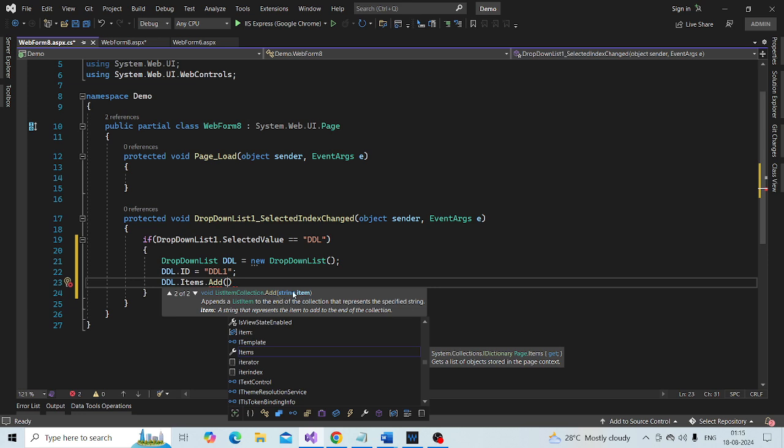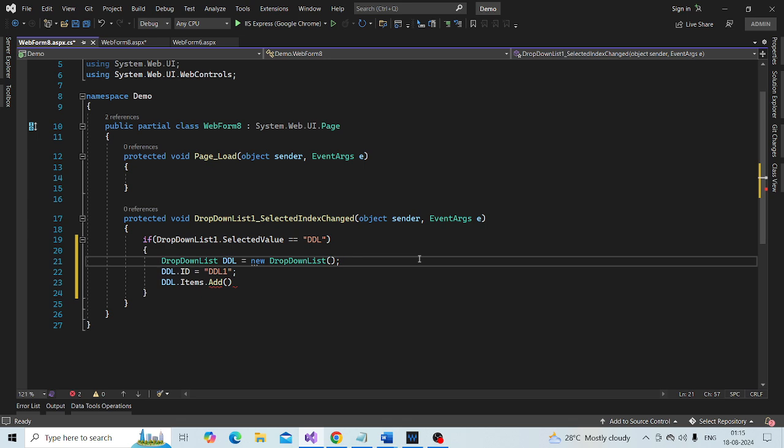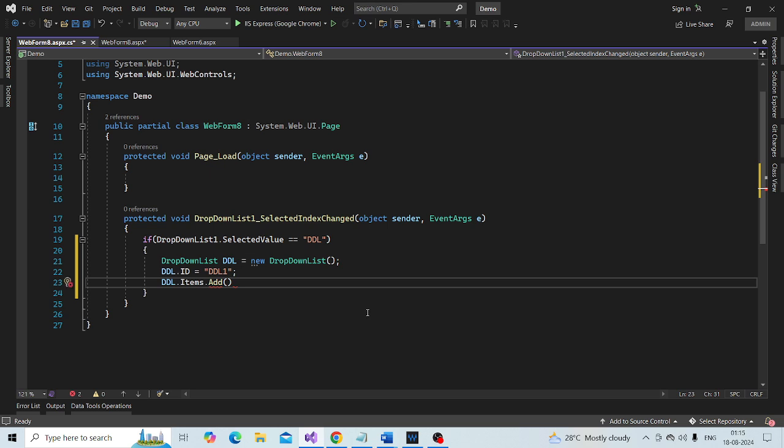So I'm going to specify New Delhi as one of the cities.